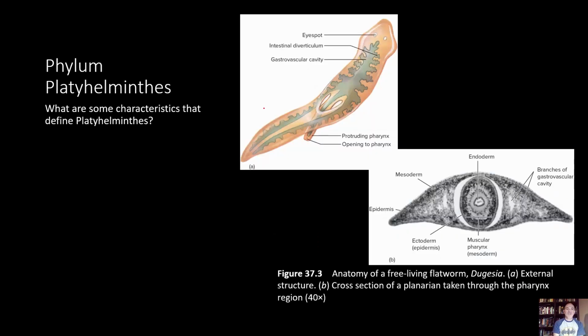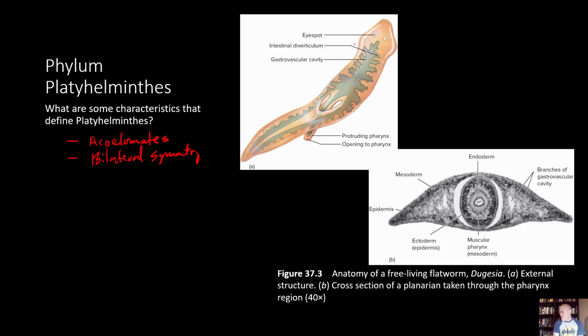Okay? So looking at the phylum Platyhelminthes, we see a nice diagram of a common free-living flatworm, which is Dugesia. So what are important characteristics that define Platyhelminthes? Well, they're bilaterally symmetrical. They're acoelomates. We already went over a lot of the other characteristics for this group. So they have no body cavity. They're triploblastic. They have bilateral symmetry. Many are free-living, some are parasitic, and we can go on and list all of the different characteristics that we were mentioning a while ago.